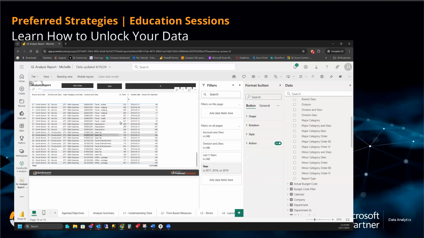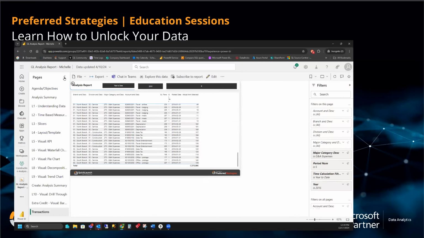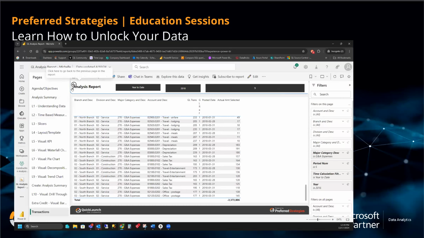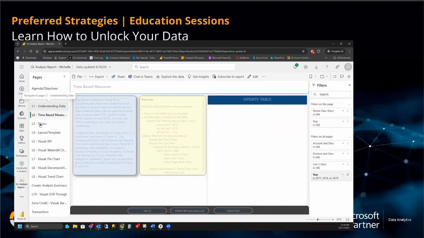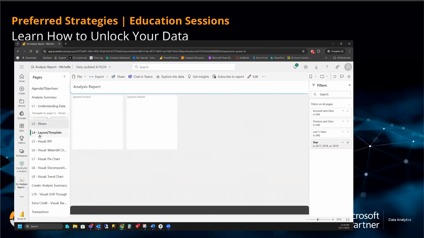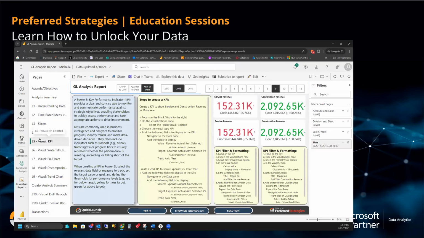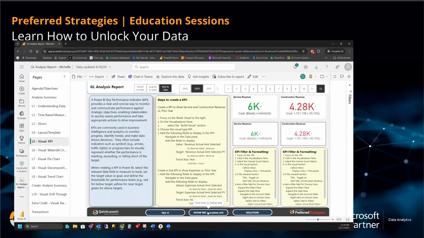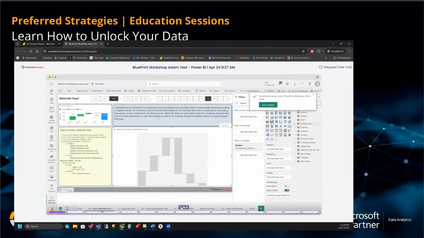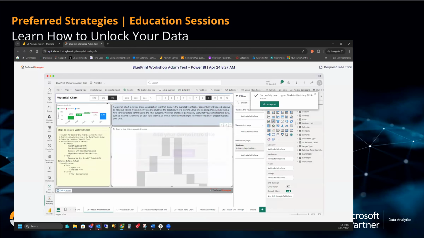To get back and look at your report in kind of that consumer mode or that end user mode, you're going to use the buttons on the top and choose the option for reading view. So now you'll get out of that designer mode and you can navigate between your pages just right here on the buttons and you'll see everything that you just created. You do have the show me option or the solution option that will show you like how we got to what we did. And the show me will walk you through the steps.